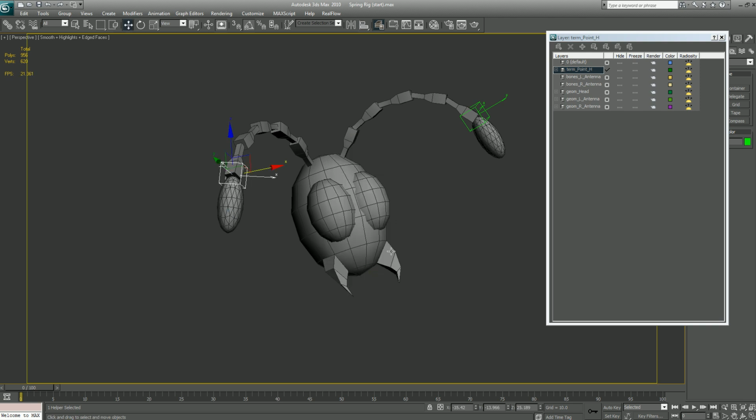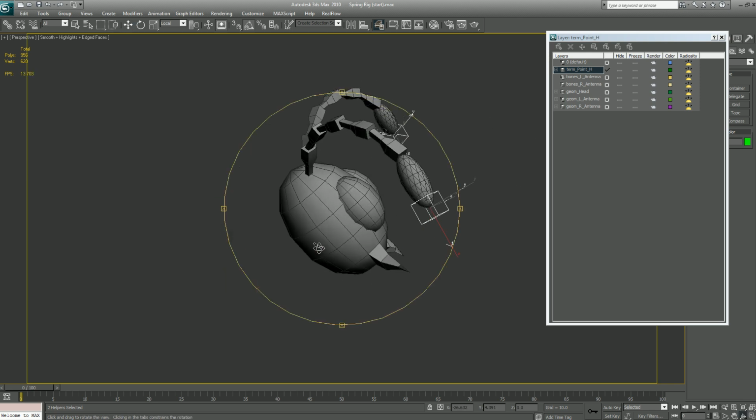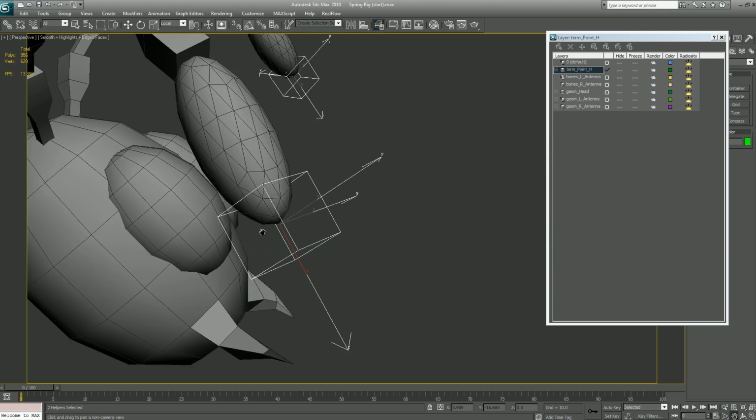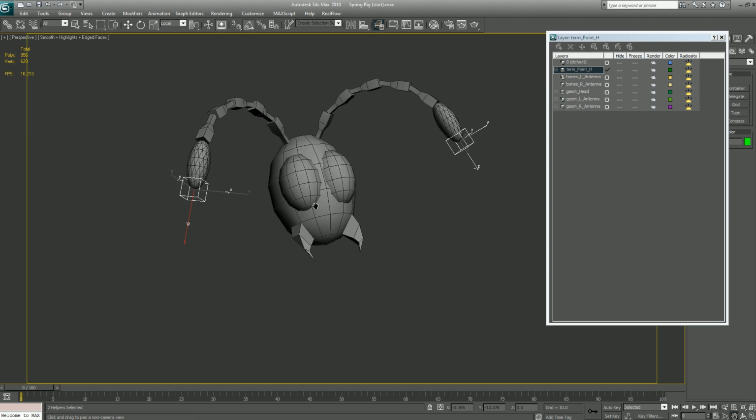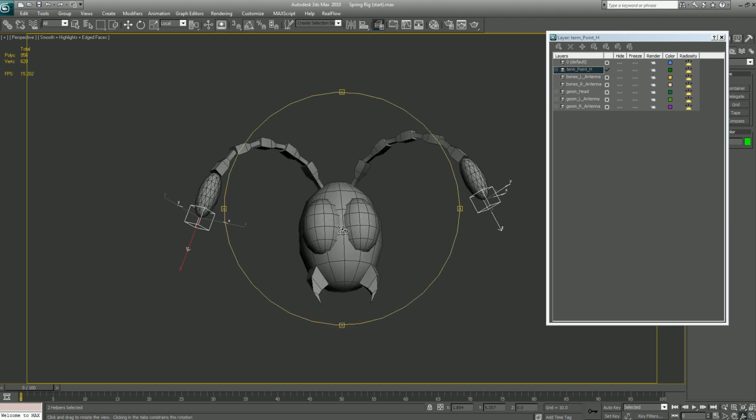Let's grab both of these. Right click, or hold down Alt and hit right click, local, and we'll drag these down. The important thing here is that we get it right to where the center of this meets the tip of the antenna. That done, we should be alright. Doesn't have to be perfect. Okay, so we have those. We can hide them, but we'll hold on to them for now.